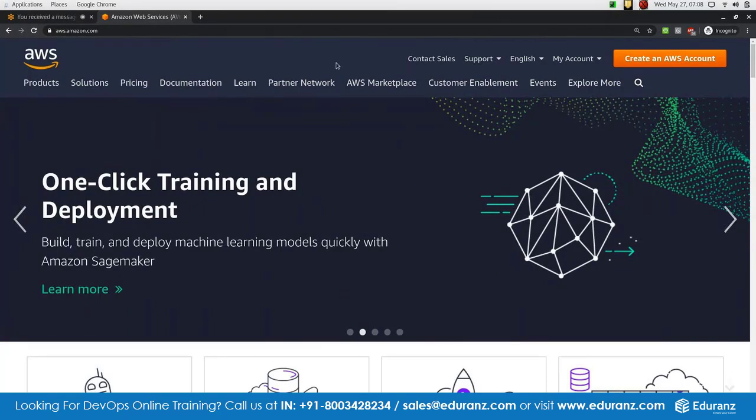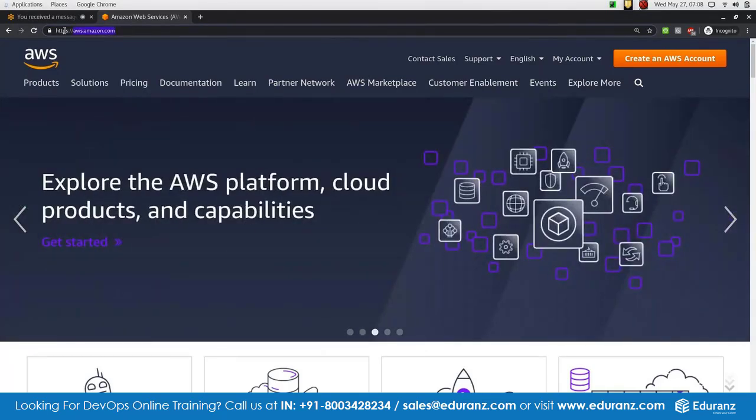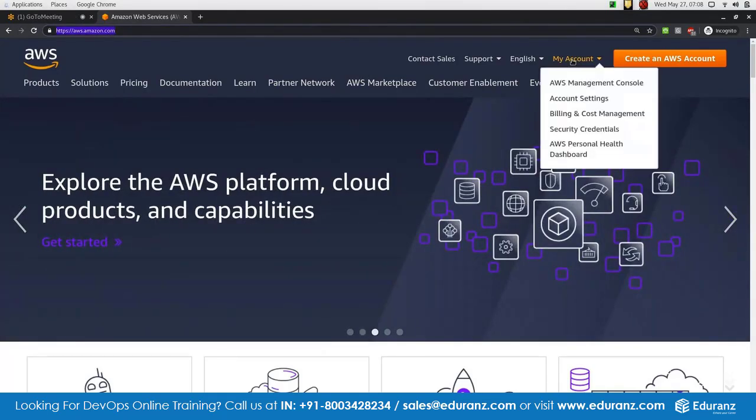When you want to log into AWS, you use aws.amazon.com. This is where you can log in, or you come to the AWS cloud services, and on this website you have something called My Account. Here you have the AWS Management Console, which will take you to the login page.